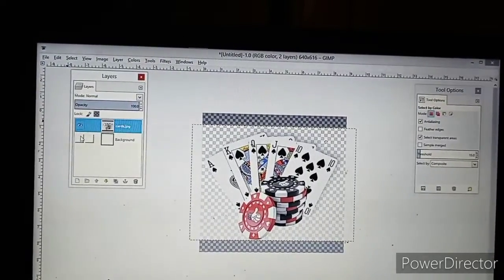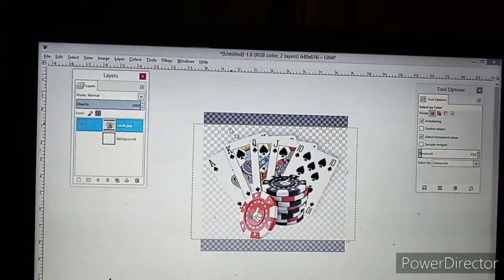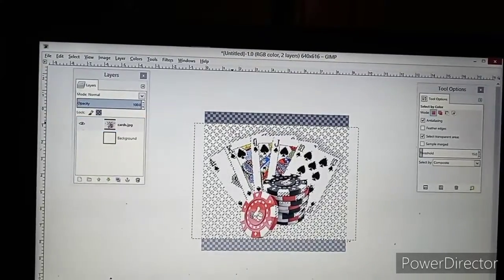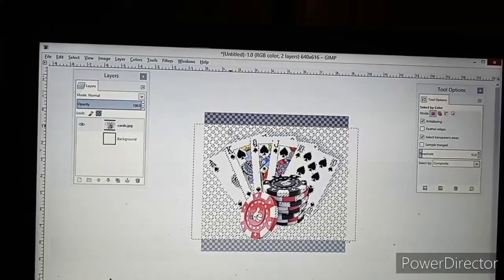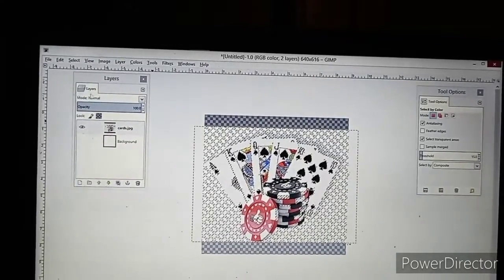This is me doing the docs. I put the docs on there, so it's easier for me to access them. I can take the background in and out. But like I said, I selected by color, and it selects the whole color, like all of the white, and I don't want that at all.